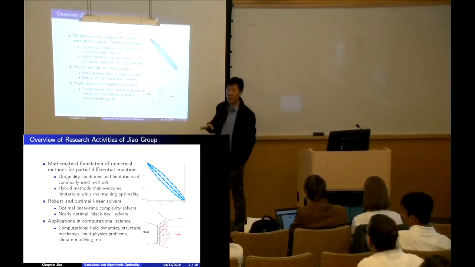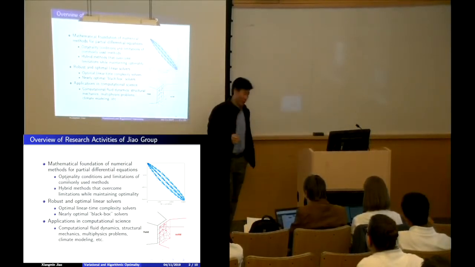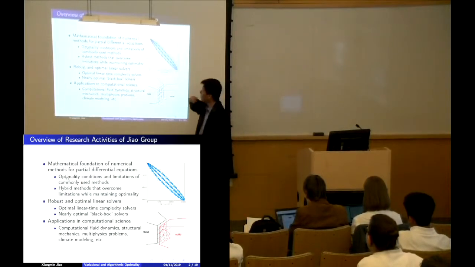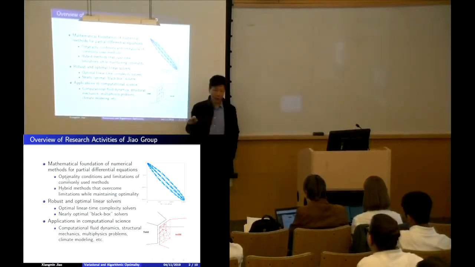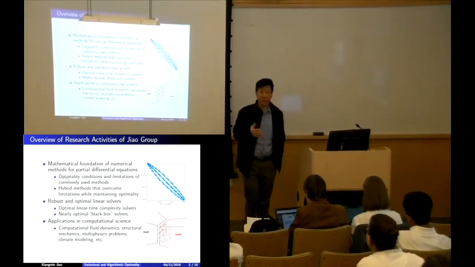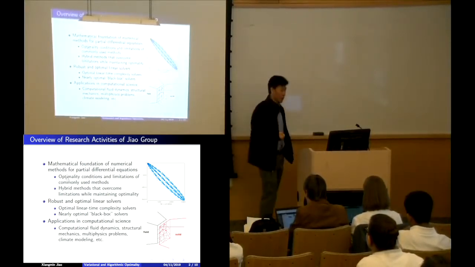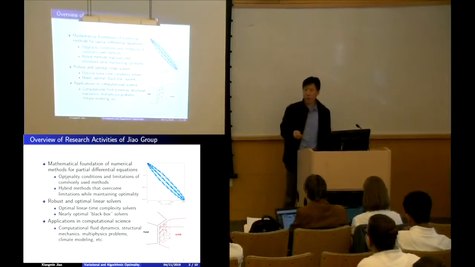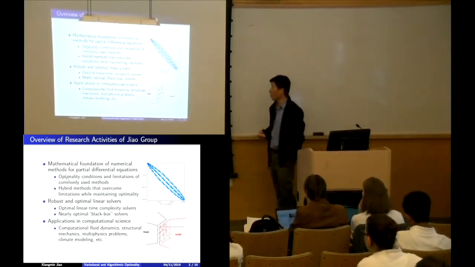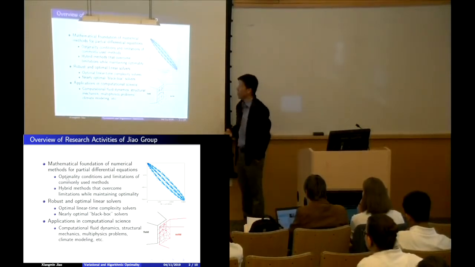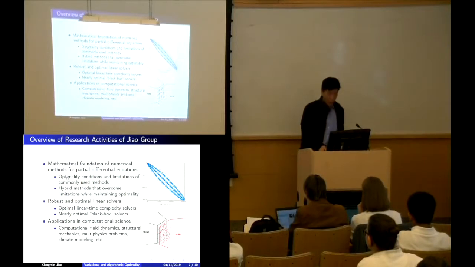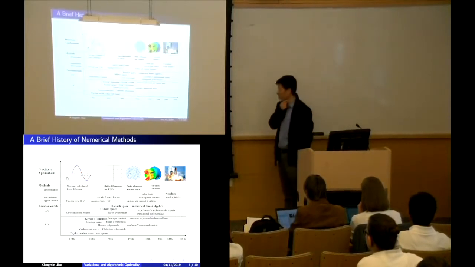So when I'm not teaching and not meeting with students, I spend my time thinking about the mathematical foundations of numerical methods for computational science, and in particular for partial differential equations, in terms of what are the optimal conditions, what are the limitations of the most commonly used methods, and are there hybrid methods that can overcome these limitations while maintaining the optimality. So that's basically the overview of the activities of my group.